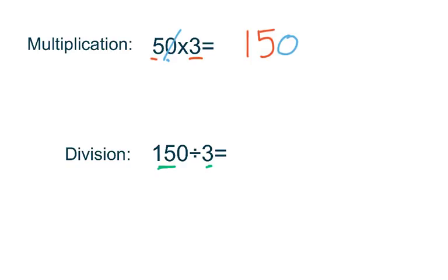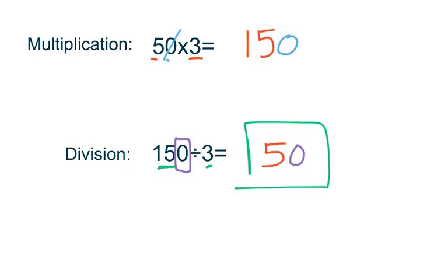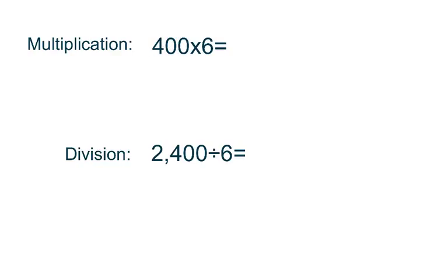Now we have this 0 here, and we're going to take our 0 and place it over here in our quotient. Then all we're going to do is divide. So how many times does 3 go into 15? It goes in 5 times, and my quotient, or my answer to my division problem, would be 50. So what I did was first identify my basic fact, put my 0 over whichever zeros I did not need, and then I divided. Let's take a look at another problem.